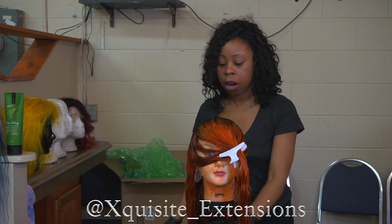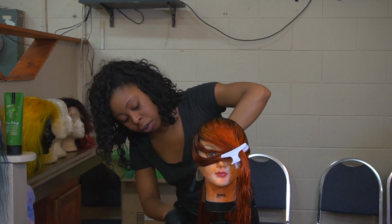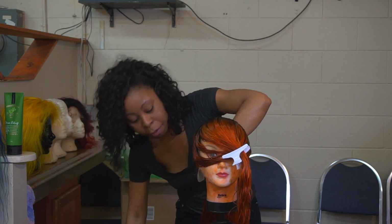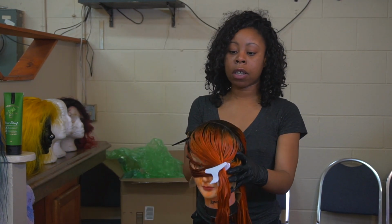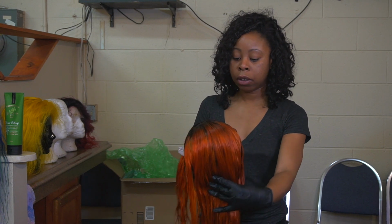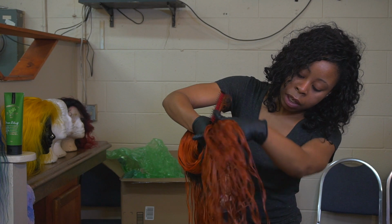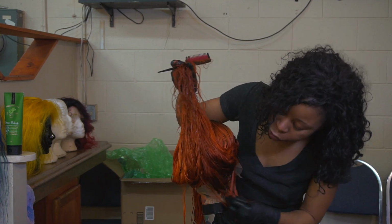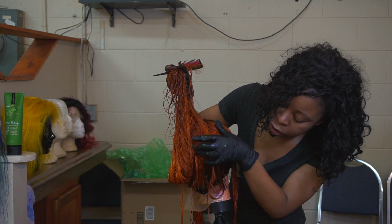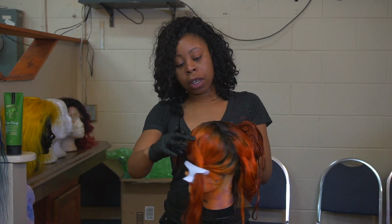All of my colors are custom and pretty much random. I just do what I feel. It's on my heart. So I'm sectioning off the frontal part because this is a frontal wig. This is the back area. Lace is still attached. I'm going to do a high ponytail, so we're actually going to position this to the top so that we can get the base.